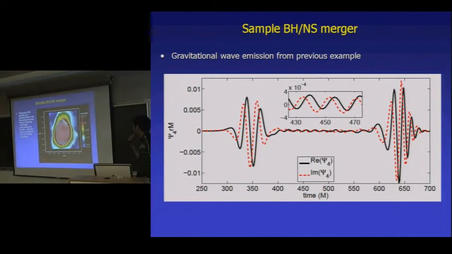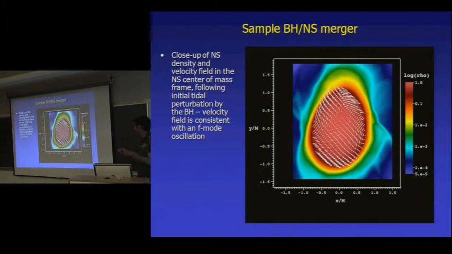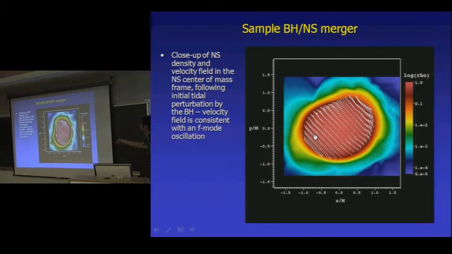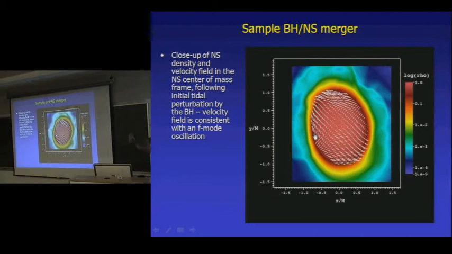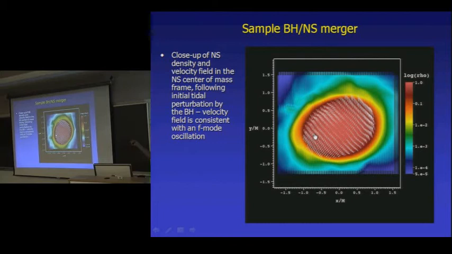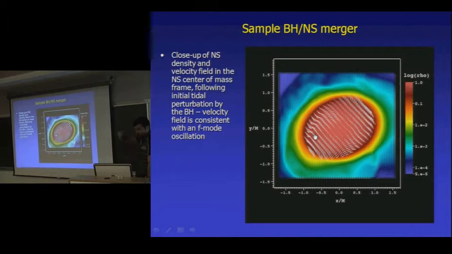What seems to have happened is that an f-mode is being excited in the neutron star. So here I'm going to show a movie of the neutron star after that first interaction, transformed to its rest frame. This is the energy density of the star overlaid on the velocity field. If it were a rigid rotation, you'd see a vortex structure in the velocity flows, but it isn't. It's a pattern indicative of an f-mode. So this close encounter excites an f-mode in the neutron star, and that's what looks like a spin. That's also causing little wiggles in the gravitational waves.